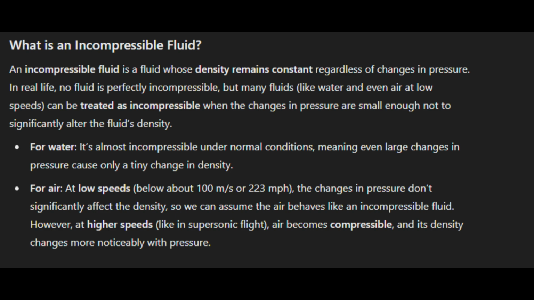For water, it's almost incompressible under normal conditions, meaning even large changes in pressure cause only a tiny change in density. For air, at low speeds, below about 100 meters per second or 223 miles per hour, the changes in pressure don't significantly affect the density, so we can assume the air behaves like an incompressible fluid. However, at higher speeds, like in supersonic flight, air becomes compressible, and its density changes more noticeably with pressure.